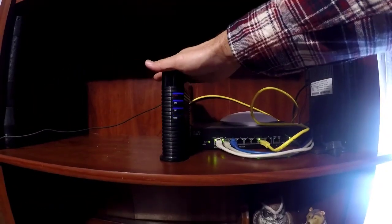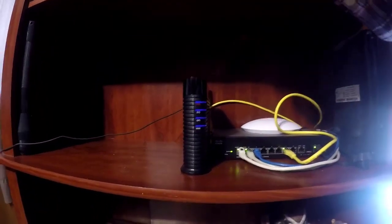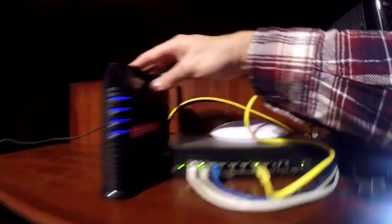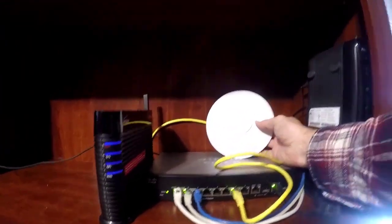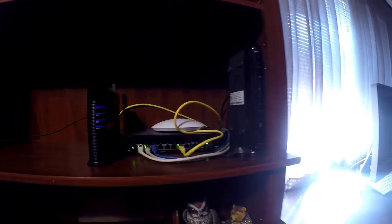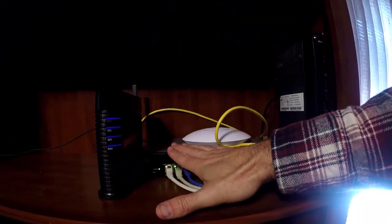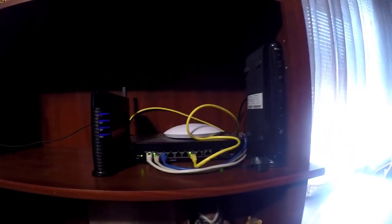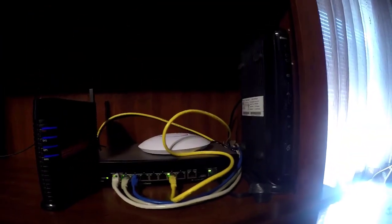Right next to it, we have a cell phone signal booster because there's very little cell signal up here. So this generates a cell signal and converts it to Wi-Fi for, looks like, Verizon phones, which unfortunately is not mine. And then on top of it, I have a little Ubiquiti wireless access point that I installed a long time ago just to supply wireless access to this cabin itself. Now, this is what we need to connect into the bridge that we would mount on the outside of the cabin to shoot the wireless signal, essentially shoot this LAN connection over to the neighbor's house.